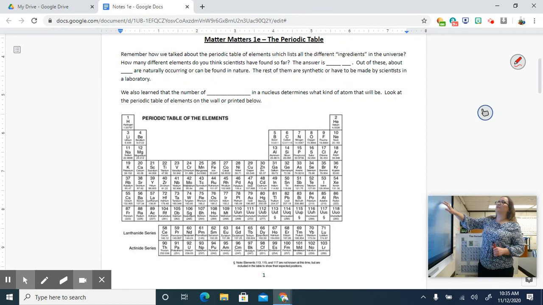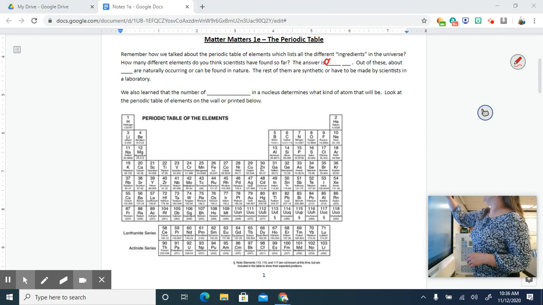All right, so today we're talking about the periodic table. We've been talking about the periodic table with all the different ingredients. If you were in class, I would ask someone to venture a guess as to how many elements we have been able to identify, naturally or unnaturally so far. If you look at the periodic table, you can tell what's the biggest number there? 118. So the answer is about 118.